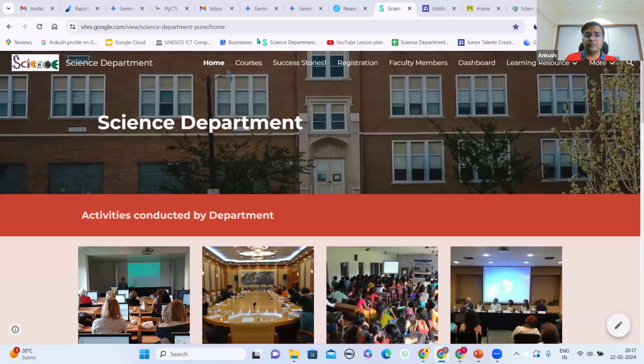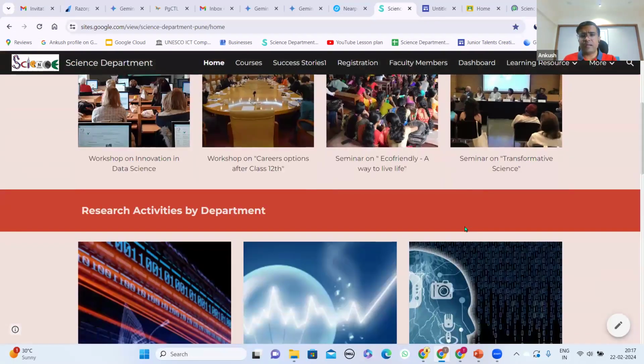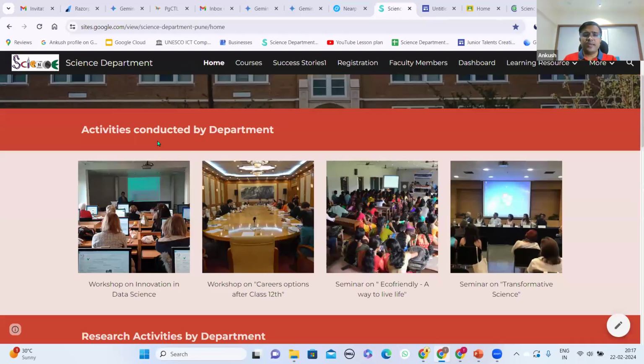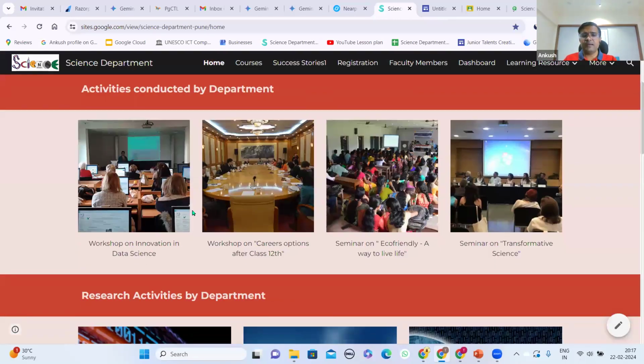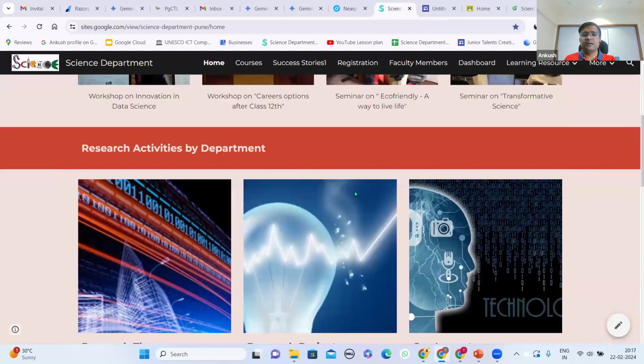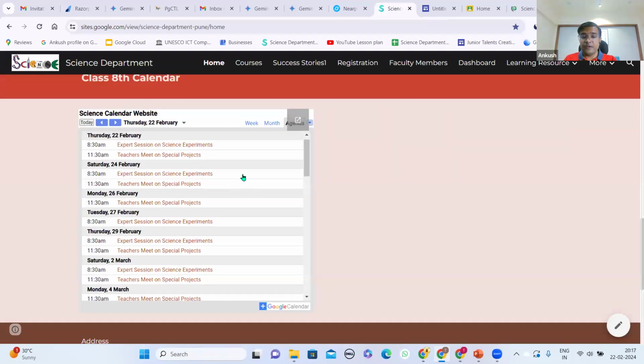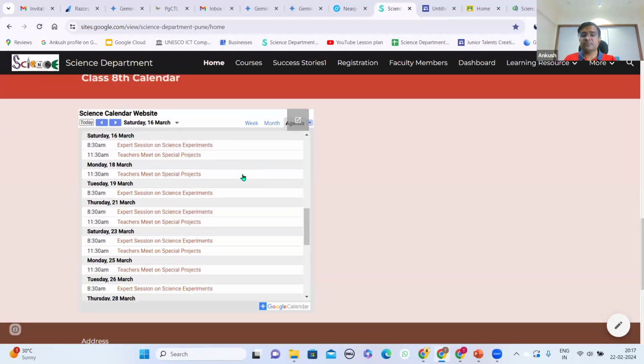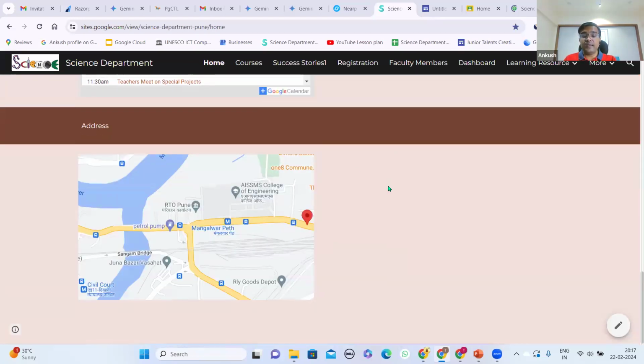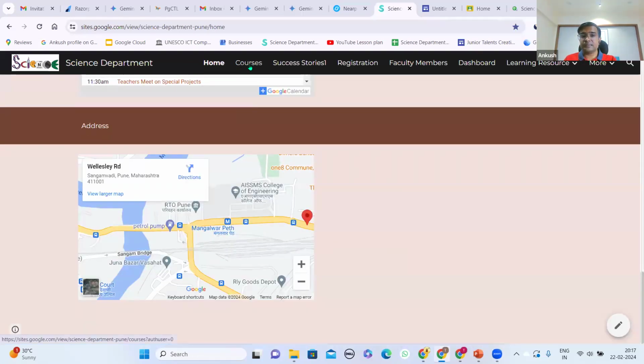And right, so if we can create any kind of website, I'm just showing you one simple website. So I can have my department name. I can add all the photographs of my department, right? I can add my calendar over here like this, right? This is my class calendar. I can add a map of my classes, right?